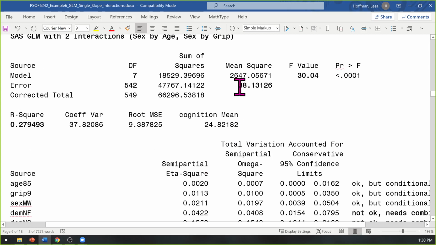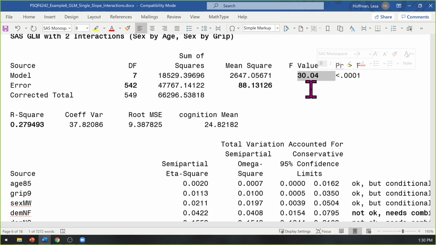So relative to our previous model, this is SAS output instead, the residual variance is about the same. It was 88 before. It's still 88. So that can't be good, right? If you add things and it stays the same, that means you still have the same amount of information left over that you don't know. F used to be 41 for the model and now it's down to 30. It's still significant, but it is lower.